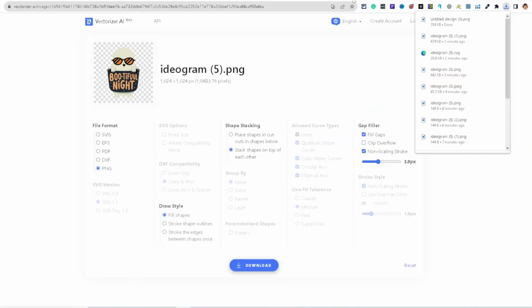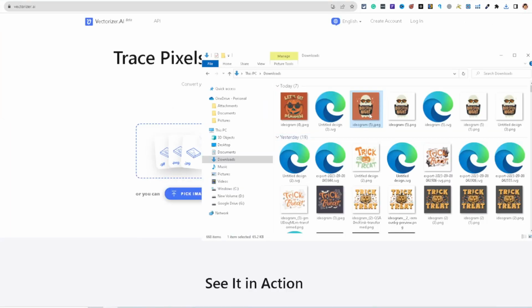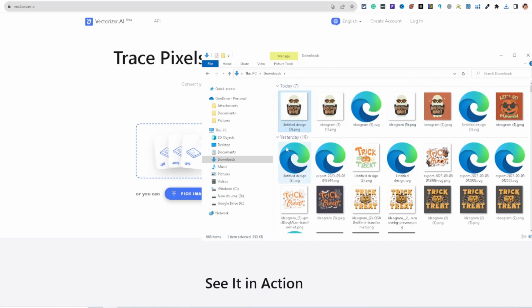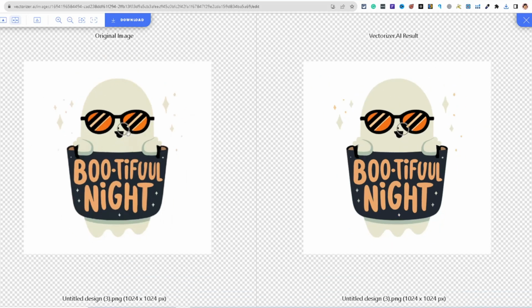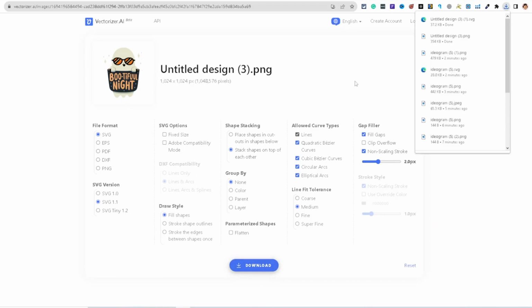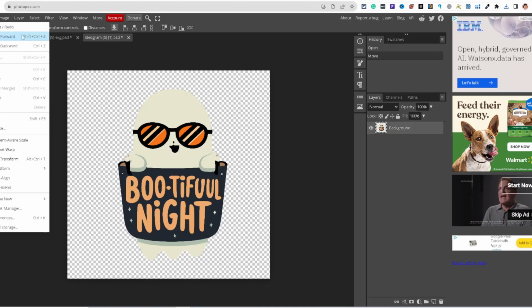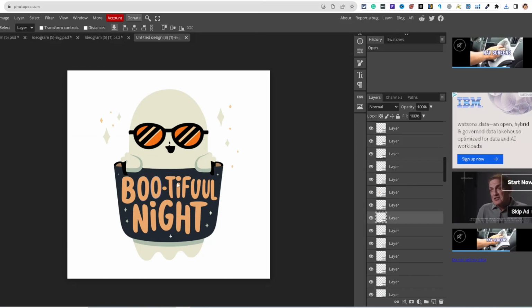And then you come over here, do the same thing over here. Let's go back to, right? Come back over here. We'll go ahead and take that same image that we just removed the background from. Let me see, this one. We'll take that same image, just drop it over here, right? And you can see that it removed the whole background. You know, mess with it a little bit, but the editing is pretty much based on you and how you want to do it. So we download that, open it back up over here in Photopea. All right, it opens up. There it is. And you can edit and you can see how it just made everything crisp and clear.